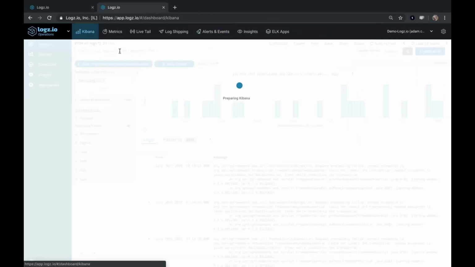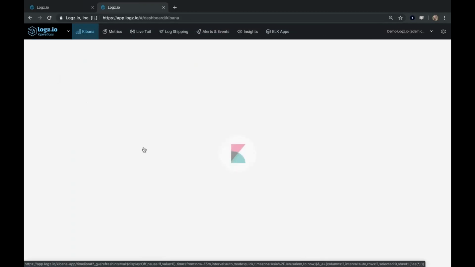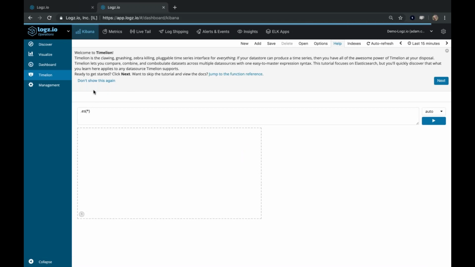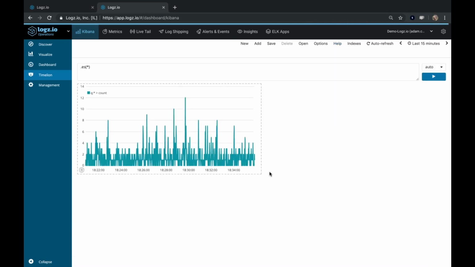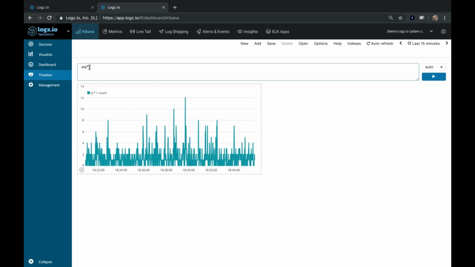So there's also a question on what is Timeline. They saw it on the left side. So Timeline is basically Kibana's take on data series. It's a whole new webinar by itself to work on Timeline. However, it does have some capabilities that are not too user-friendly. It has its own syntax that you can check out.